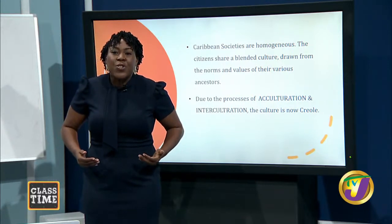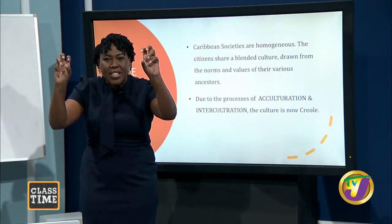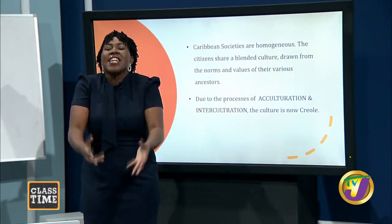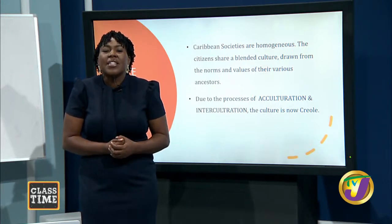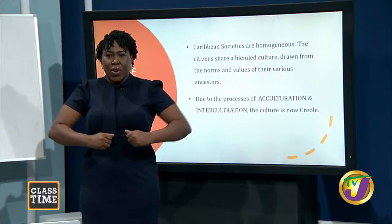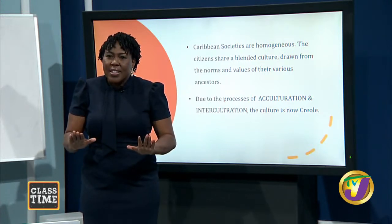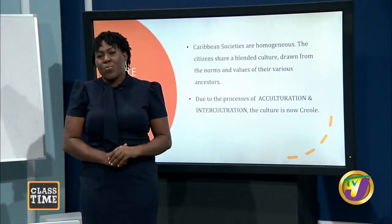When you get to a plantation, you go through what's called a seasoning process, where they try to get rid of all your African norms and values and really indoctrinate you into the white norms and values. So when Kunta Kinte came on, they said, what's your name? Kunta Kinte said, my name is Kunta Kinte. They say, all right, we know you think that, but from now on, your name is Toby. I go to him again, I say, what's your name? He looked upon them.